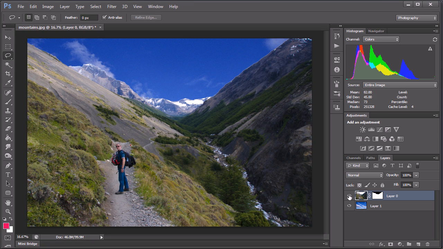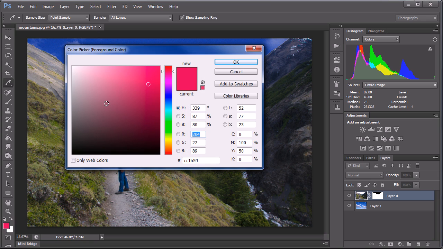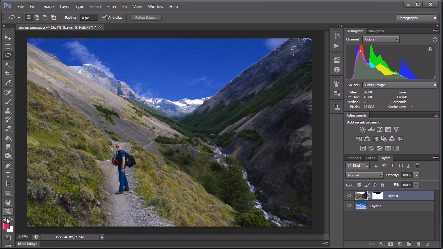Well, when we've got a mask, you can see now that my foreground color is this pink color, and that's just because that was the last color that was selected whenever someone was using the program before. If I click on the mask icon, so I'm over on my layers panel, and I'll click on the thumbnail of the mask, that activates the mask, and you can see now the foreground color has changed to black. One of the things that make up the mask is that the mask is simply a black and white image with grayscale, so it's got tones in between.